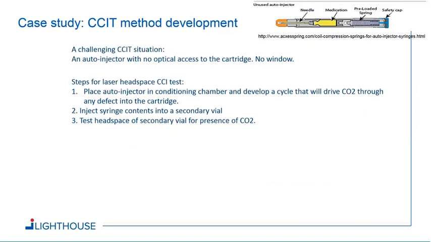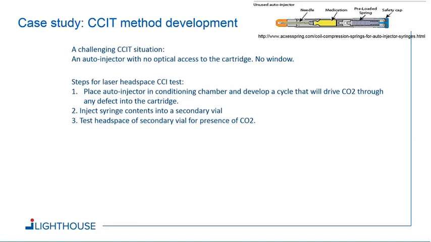Okay, so I'll end with one last concrete case study here, and this describes a conceptual situation where you have a complicated device. So when you talk about container closure, you can talk about vials, and you think that that's simple, but actually it's not so simple. If you start looking at syringes and now devices, then performing a good container closure test can become a challenge.